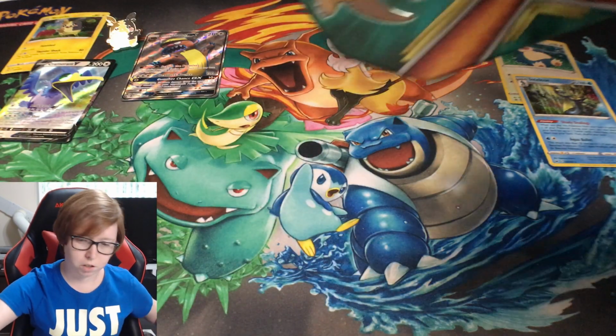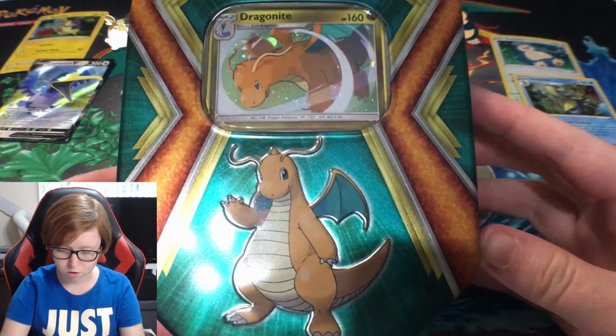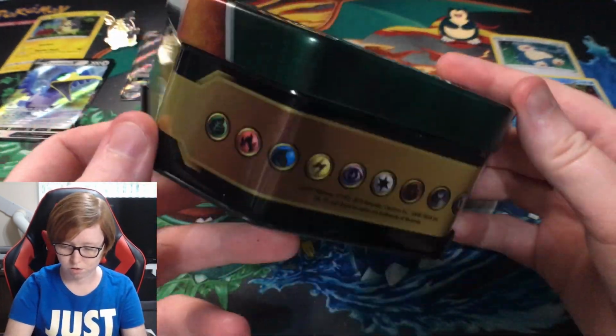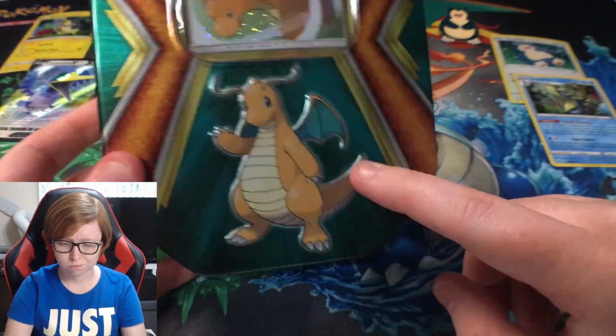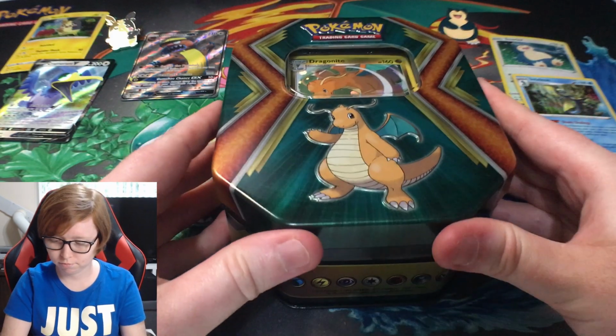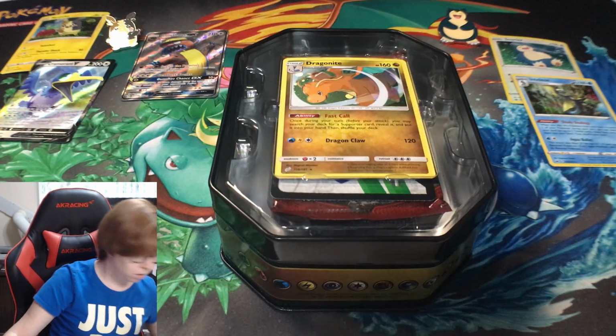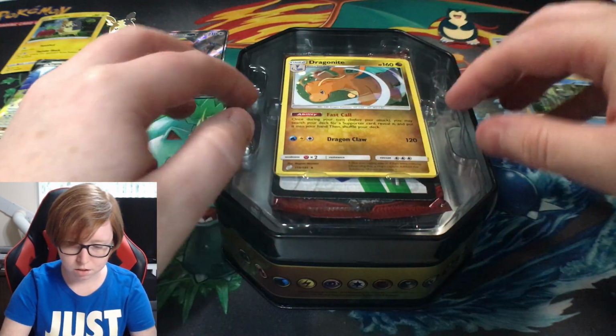One of these days, I want to try to make a little shelf with some Pokemon stuff. I think it'd be cool. I like this tin, though. I'm not a fan of gold, or orange or green, for that matter, but Dragonite, I don't know, I like him. He's not a bad Pokemon. Set that to the side.